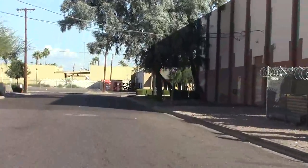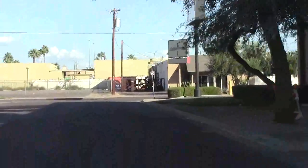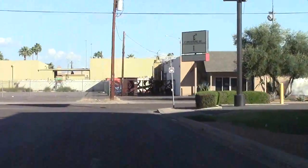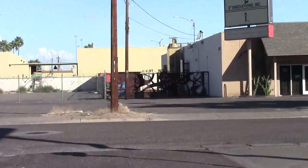The ride quality is pretty comfortable on most surfaces, but if you get a rough pavement, you get a lot of rumbling from the tires. If you get a lot of potholes, there's a lot of clanking and thumping from the front end. It's not a good car for driving on bad roads.